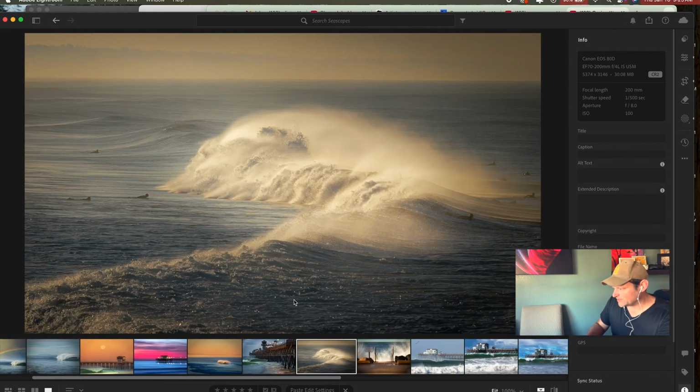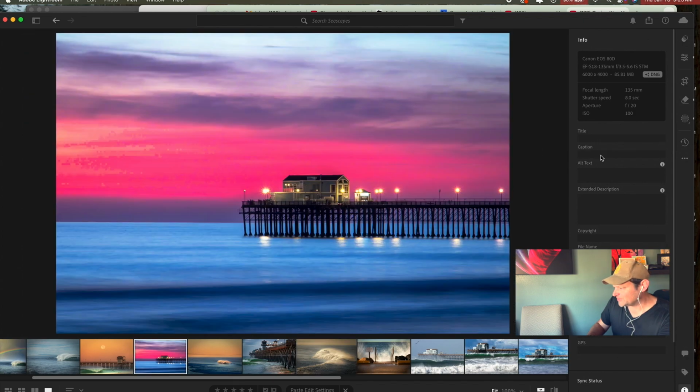This is 1/500th of a second, just massive swell coming in off of the Southern California coast. That back spray, so you've got these offshore winds, and I wanted to catch that, so that's a faster shutter speed in order to do that. And then coming like this, we got 8 seconds. An 8-second exposure is really going to flatten out the water. You're going to get a little bit of motion, but just a beautiful, beautiful look.